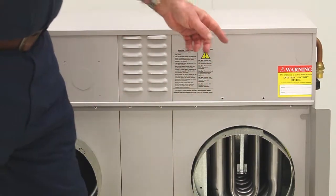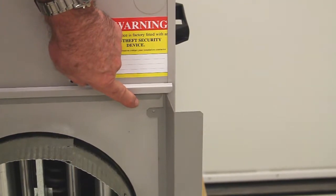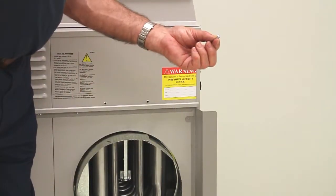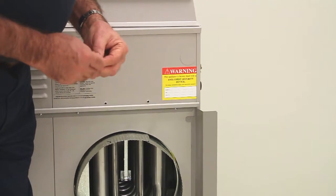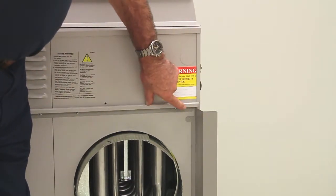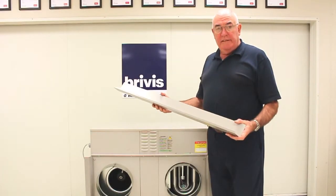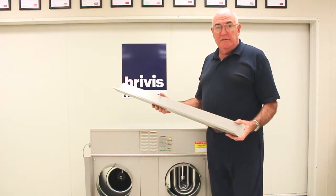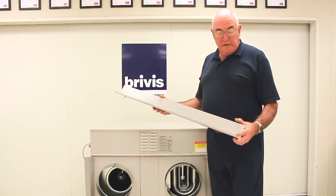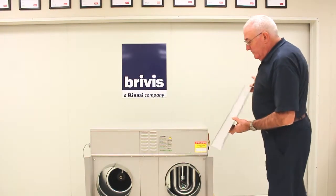We're going to attach the top bracket of the side flashing. So we attach that using the self-drilling screws that are supplied, ensuring that it's vertical and parallel with the side of the furnace. The last part of fitting the flashings to the machine is fitting the top flashing. So this is going to slide in underneath that top rail. It will slide in from the side.